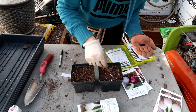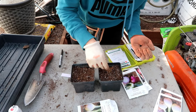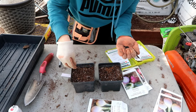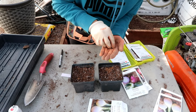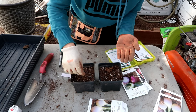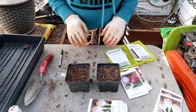I'm just gonna do the same thing I did with the Pattersons. Just sprinkle it in there. Getting it everywhere. And because these seeds are a couple years old, we might have a little bit of a lower germination rate. So, you know, if you plant 100 seeds, maybe I'll get like 75. And then also you can kind of account for if any of them don't make it when you plant them out, stuff like that. So I like to kind of overplant sometimes. Okay, now I'm just gonna top with another layer of dirt and they'll be ready to be watered.